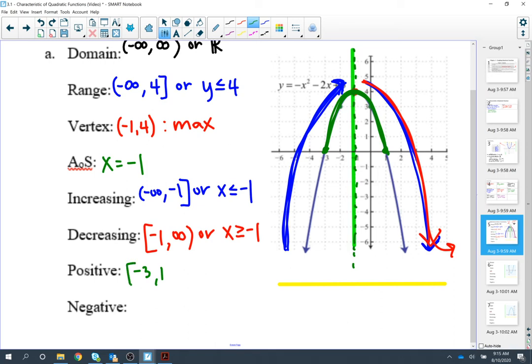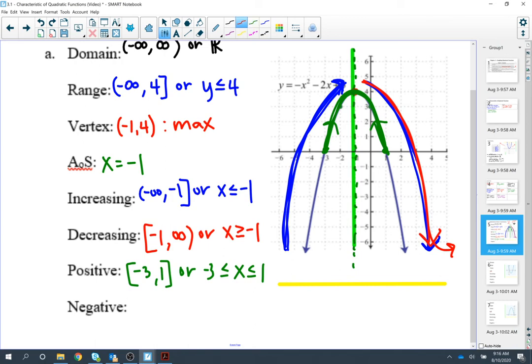Now again, same conversation. You want to use brackets here? Use brackets. You want to use parentheses here? Use parentheses. I'm not going to mark it wrong. Or we could say that x is in between -3 and +1. And the way you read this, you start with x in the middle. X is greater than or equal to -3, meaning he's going that way. Or x is less than or equal to 1, meaning he's going that way, which sticks him in between those two numbers. This one's interval notation, that one's inequality notation.